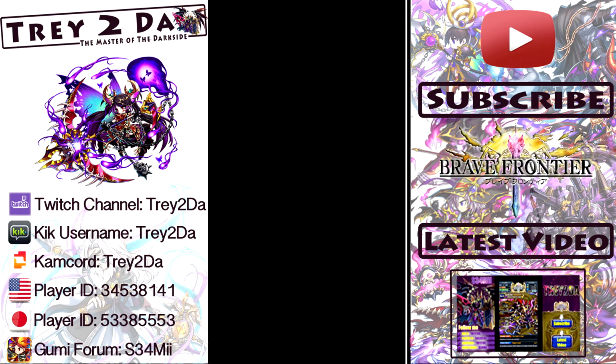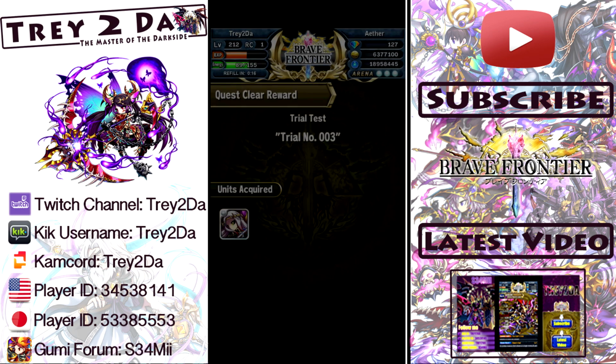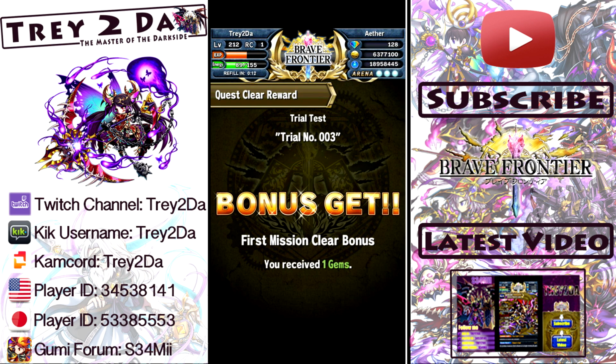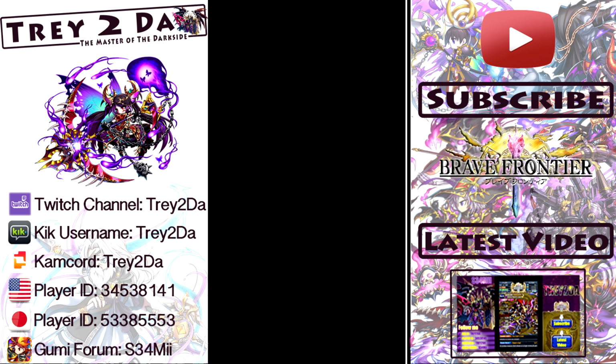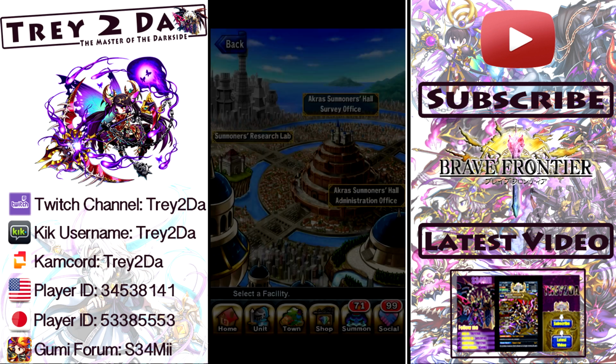Alright guys, so that's how we do it. Did it with the second squad just like I wanted to. Didn't even have to touch the third squad. Thank goodness. I don't know how things would have went if I would have had to go to that third squad, but we don't have to worry about that now. What's done is done, baby. Sweetness. Give me that gem. Alright, and that is that, guys. So that is how you take care of Maxwell.